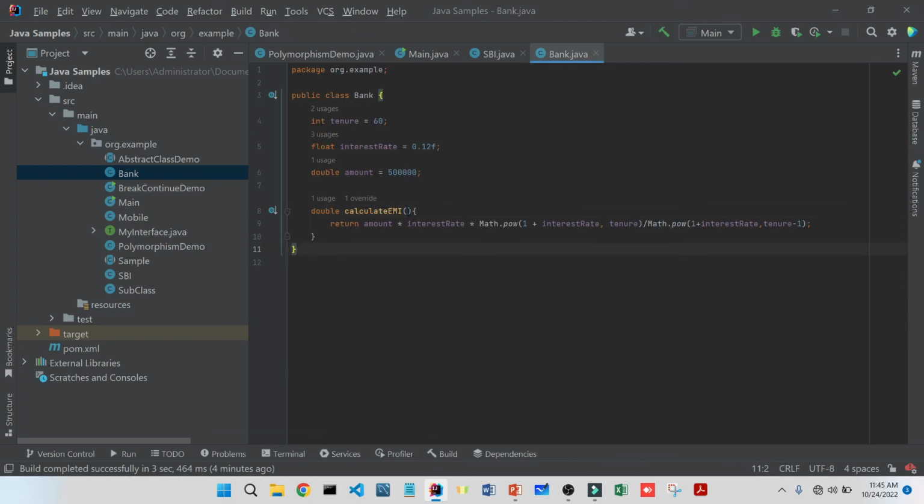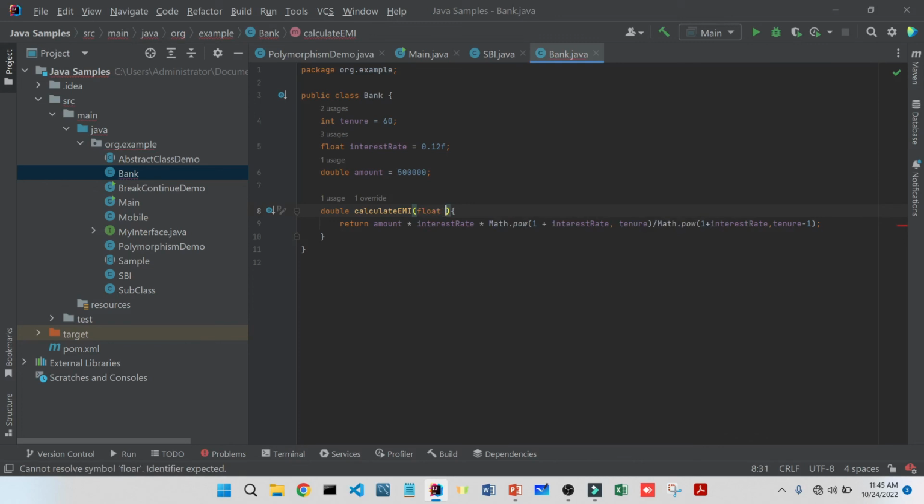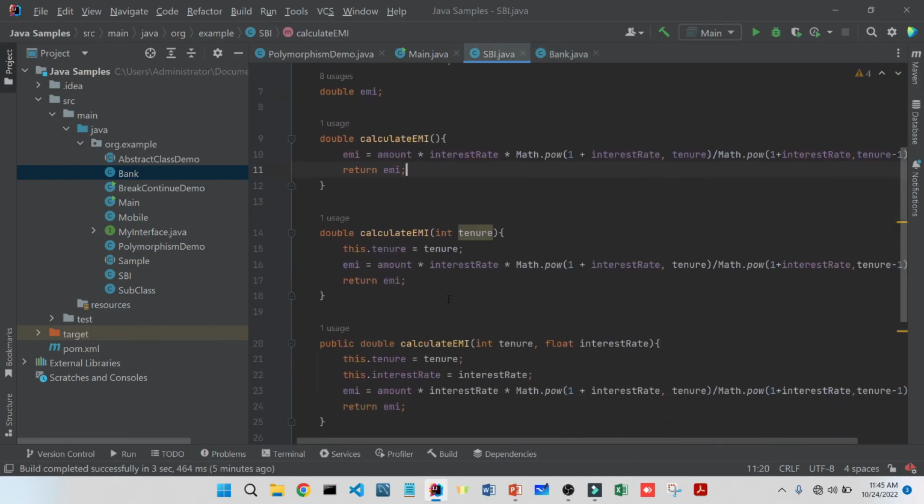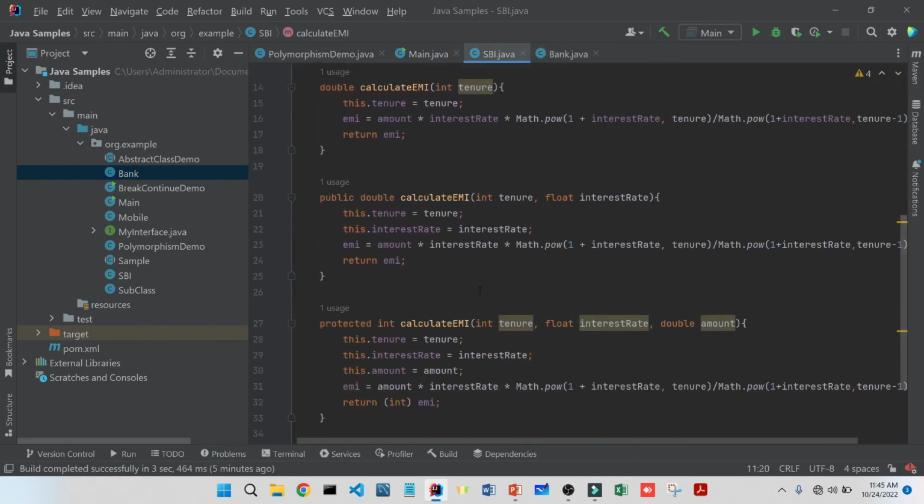But right now what I can do is provide only one argument, that is interest rate. So let me provide that argument, float interest rate. Now this is another overloaded version other than this. Now you cannot find a method with only the interest rate argument.